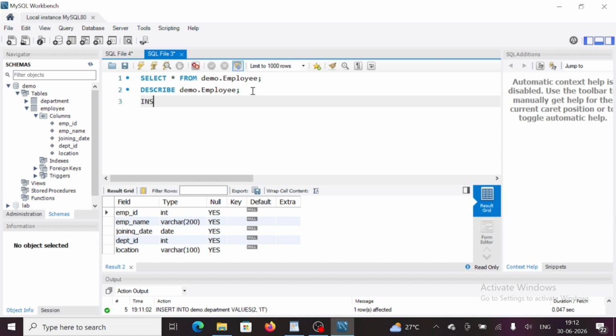We have to write an insert into statement: insert into, and then the table name will be demo.employee, and then values, and open a bracket. Inside that, first the employee ID will be there, which is an integer, so you provide that. Then again, what is there? Employee name. We are going to provide Jayesh Patil. The name is in string format, so it is enclosed in single quotes.